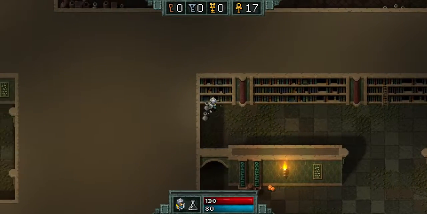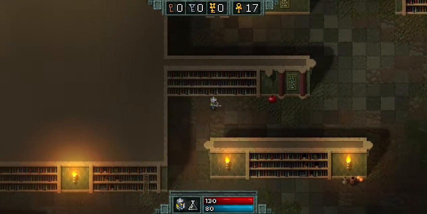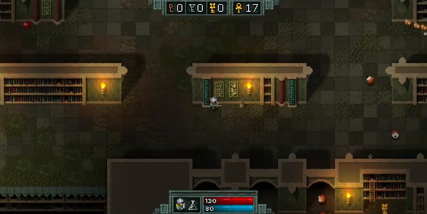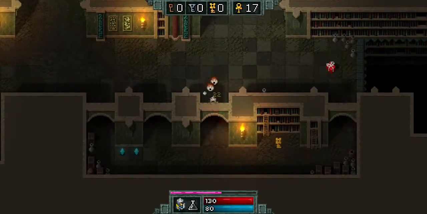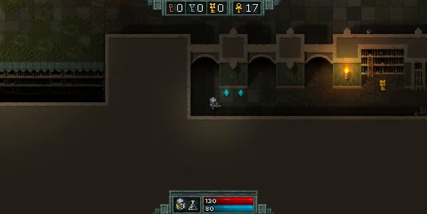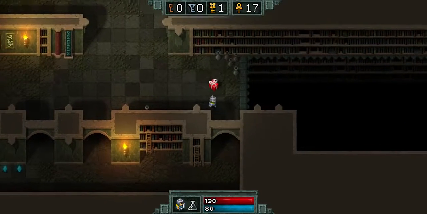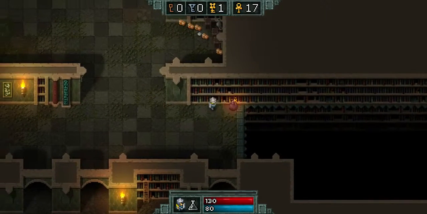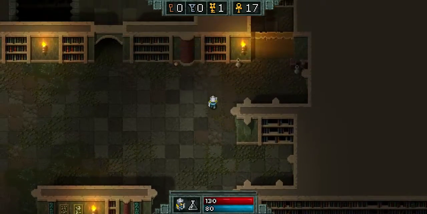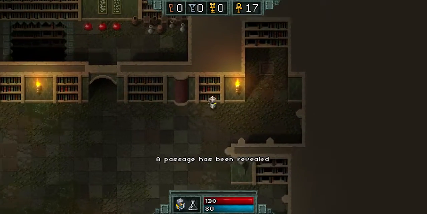Two hits per, not bad. If I get a damage upgrade, I'll be able to take them out pretty easily. I'm gonna guess that that guy was gonna shoot magic, which I can't block. Not sure on that, but it sounds about right.